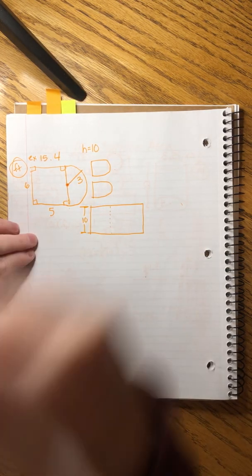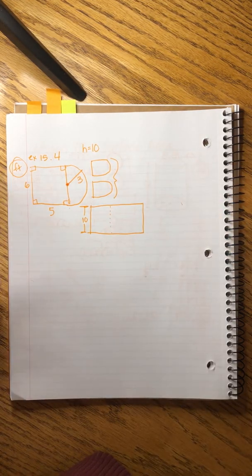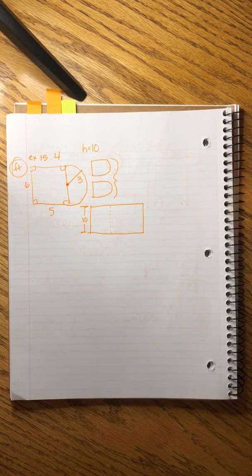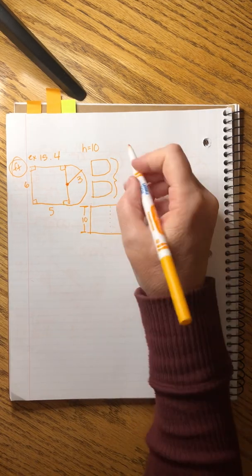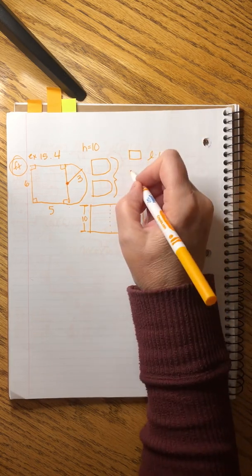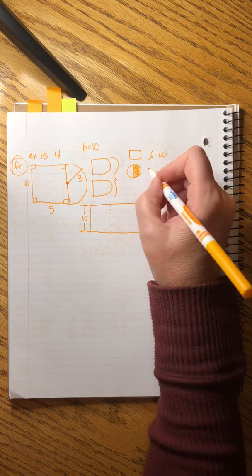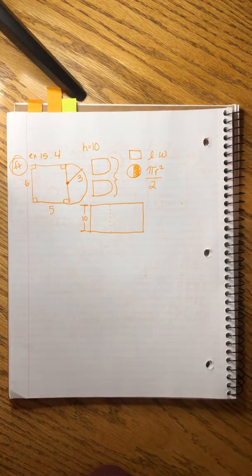All right, so now we have to figure out what's the area of this whole thing. Well, there's gonna be 2 of them. They're gonna be exactly the same. So once we figure out one, we'll just double the number. But here's the annoying thing. This shape is actually made up of 2 shapes. So first we have the rectangle-y bit, that's length times width, and then we have half of a circle. How do we find the area of half a circle? Well, we find the area of the whole circle divided by 2. Lord have mercy. This is a lot, isn't it?